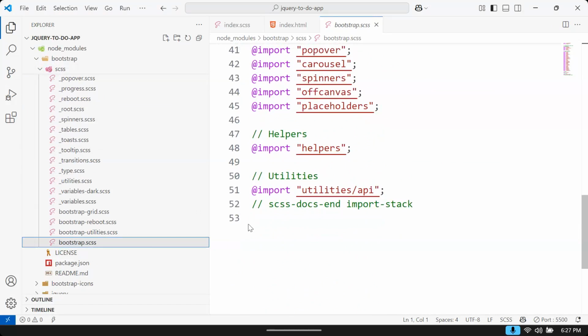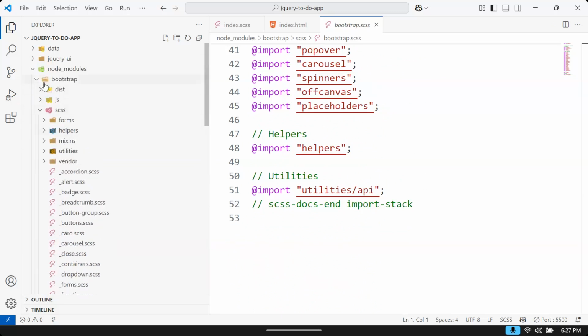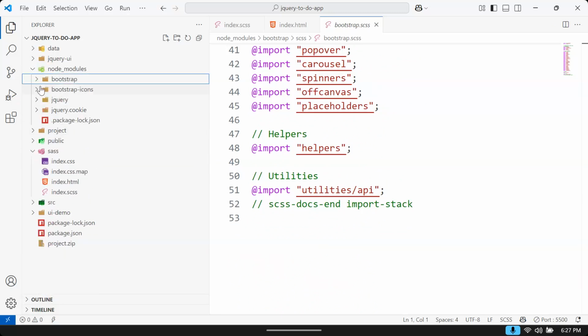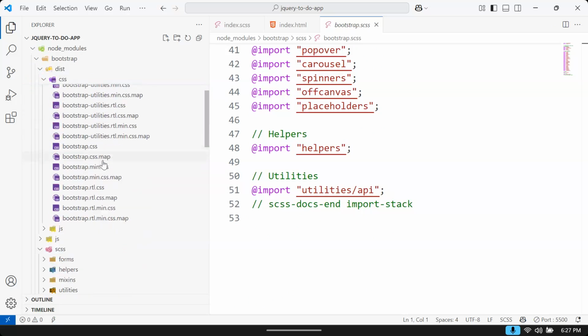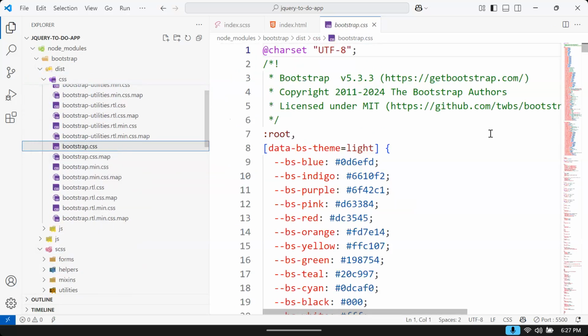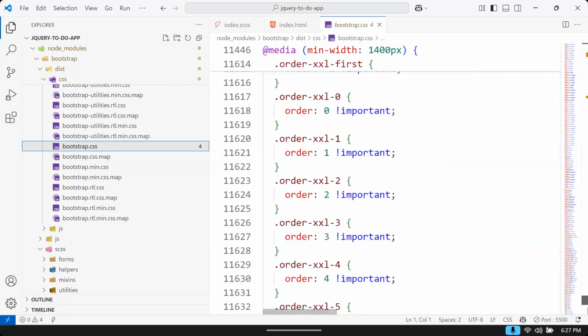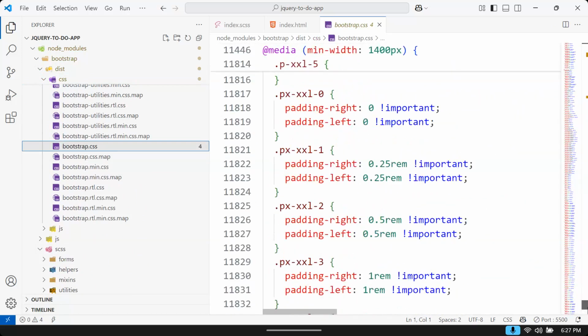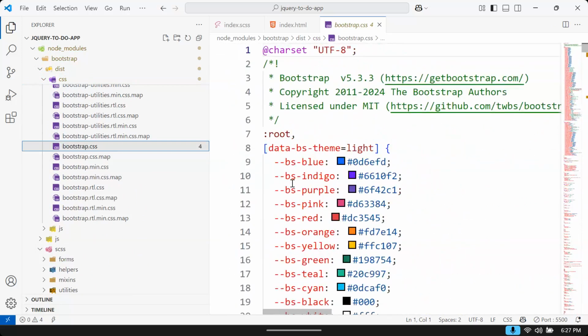Approximately 53 lines. You see, it is converted into CSS. See the CSS file, Bootstrap dist, the dist CSS. In the Bootstrap CSS, you can see it is converted into 16,000 lines of code or some 12,000 lines. Actually, it is only 53 lines in Sass, but not 53 lines, 53 imports.